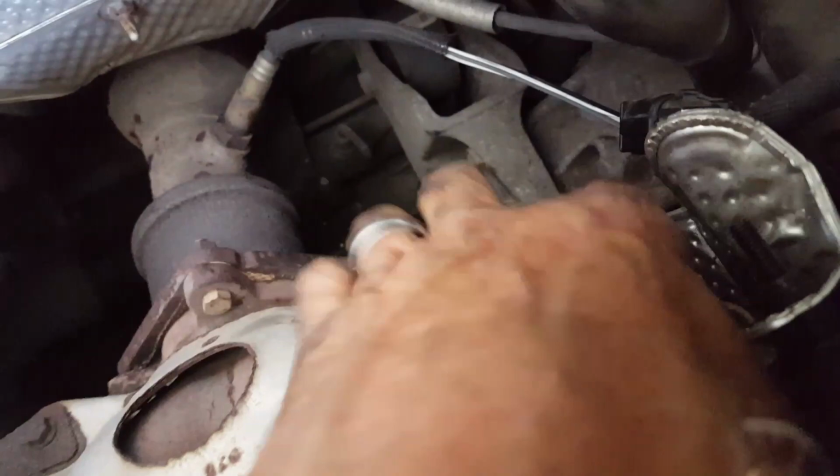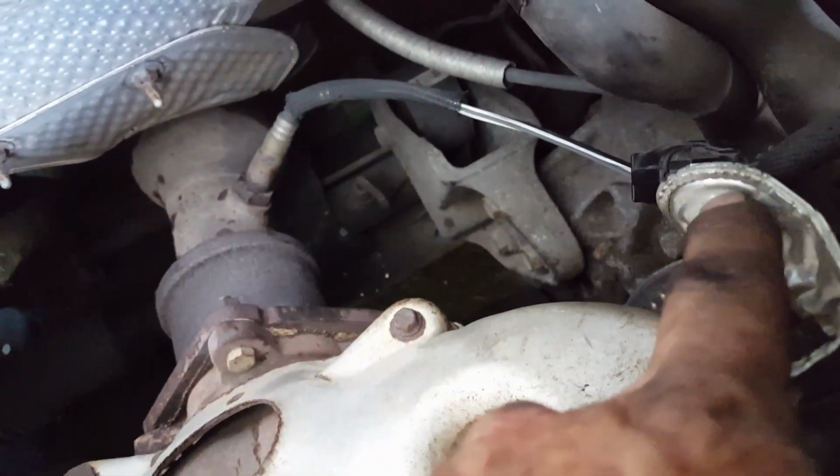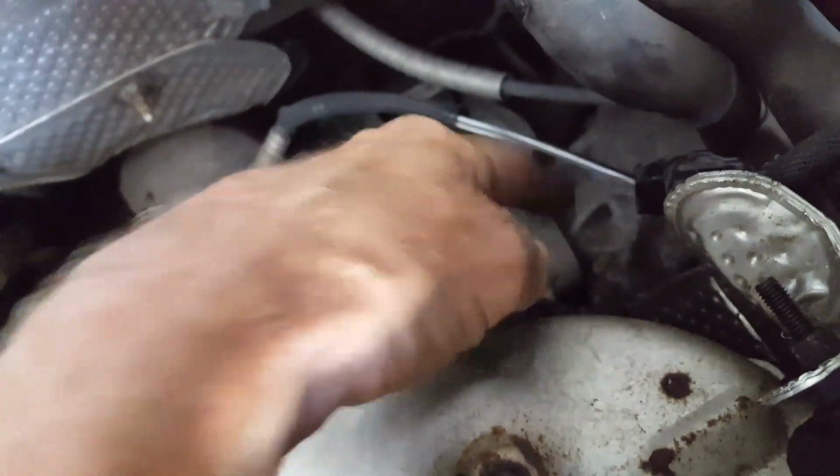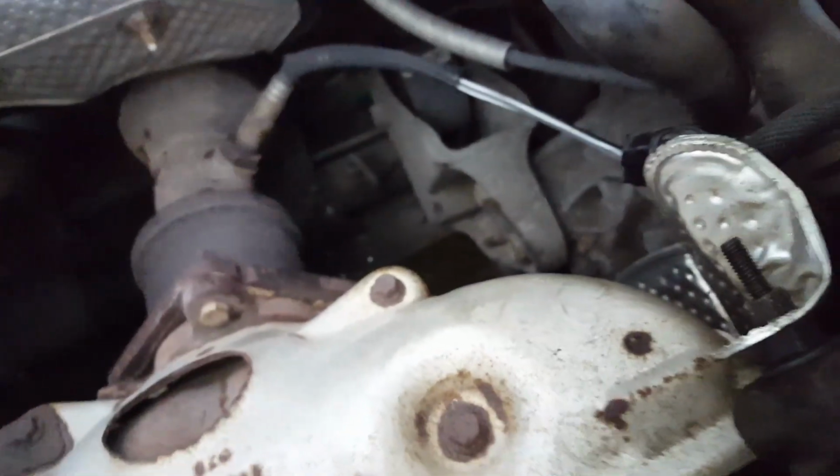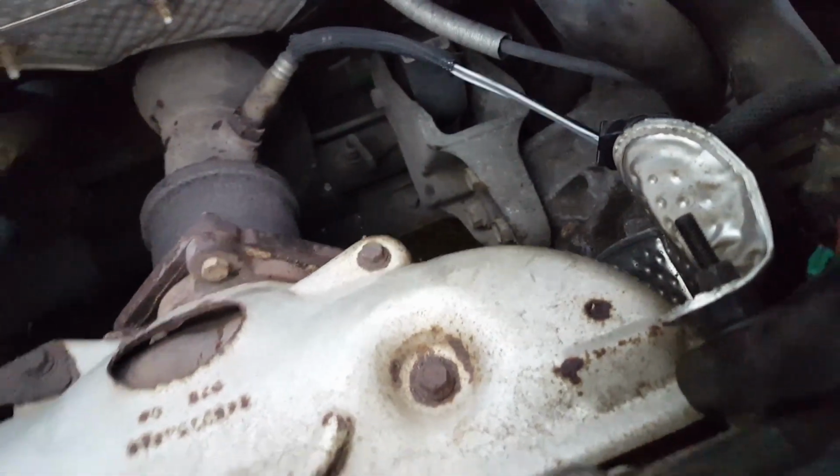The other one is the crankshaft positioning sensor. You have a heat shield right here. You have to take this heat shield off, and down below you'll find the wire going down to the crankshaft positioning sensor, and that's how you replace that one. But we replaced both of those and the car still wouldn't start.